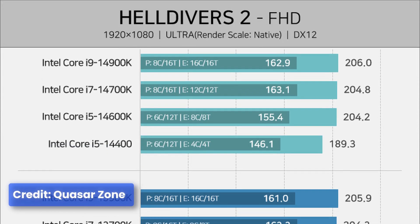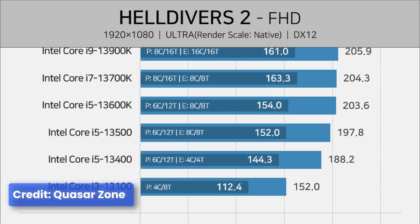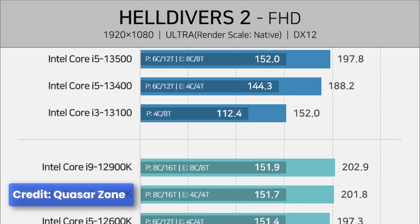Figuring out exactly what's holding you back isn't always clear-cut. You might see your CPU utilization maxed out and think it's definitely a CPU bottleneck — but not so fast. Unless the game scales across multiple cores like Helldivers 2, that CPU utilization number might be painting a misleading picture. So it's time to do some digging: check your RAM speeds, look at per-core utilization, and maybe dive into benchmarks comparing your CPU's single-core performance against newer models.